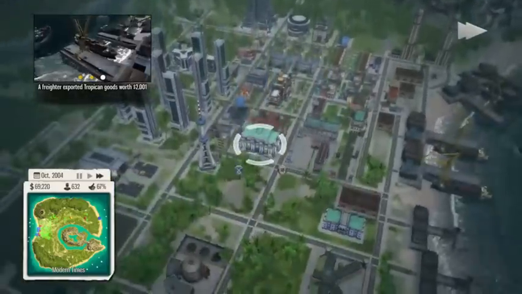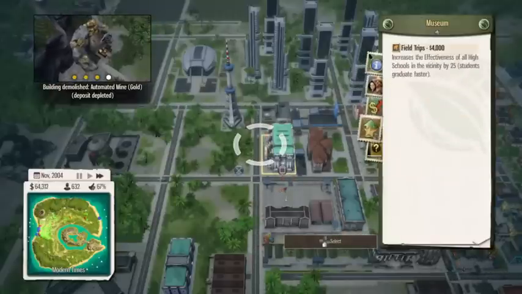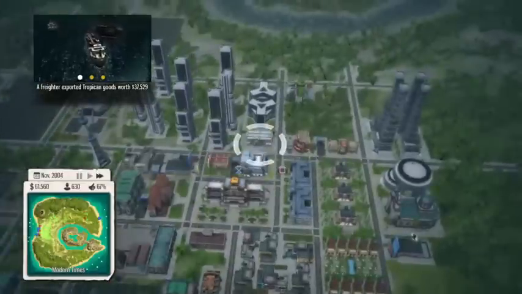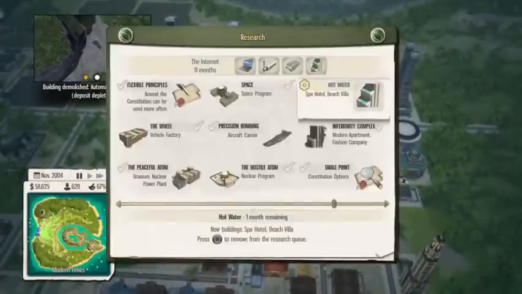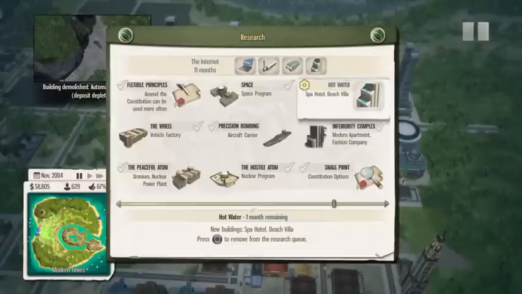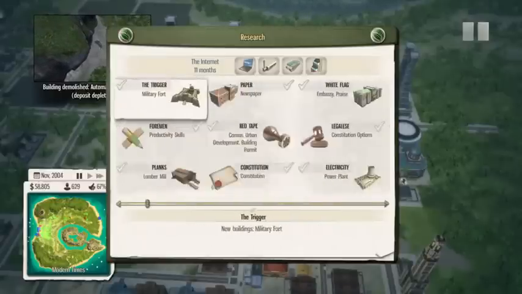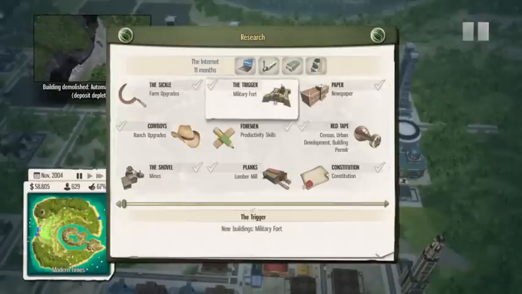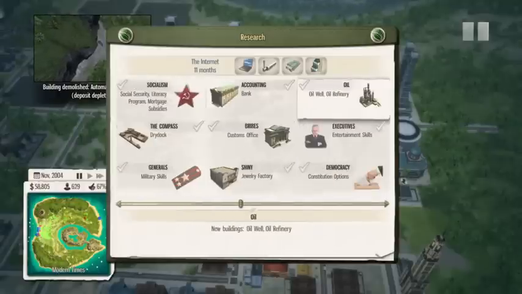No, there is no time limit on the game itself. At some point you expand all the research options, but I really haven't mentioned research at all. Can we open up the research interface? Because yes, we now have research in Tropico. Research is different. First of all, it goes from the colonial times, where you can discover the trigger which gives you the ability to use muskets, and then you can build the military fort.